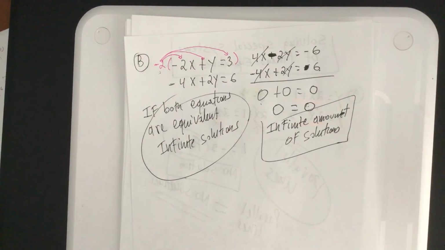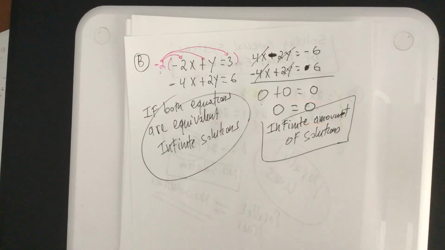So again, you have the normal case where you have one solution where the lines cross in one point, and they share one solution there. You have parallel lines, they never cross, that means no solution. And you have the same equation on top of each other, so they're sharing all the solutions, an infinite amount of solutions. So I hope that would be helpful for you guys, and please do your assignments.